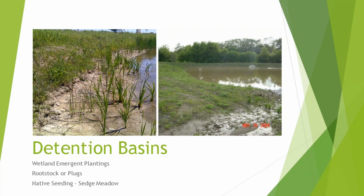There is no water in the bottom of this basin whatsoever. And I think that is a testament to the value of vegetation. The roots break up that sediment and allow for that water to infiltrate. So you have to roll with the punches on these projects where you get that heavy rain and it kind of sets you back. So there's no need to panic.